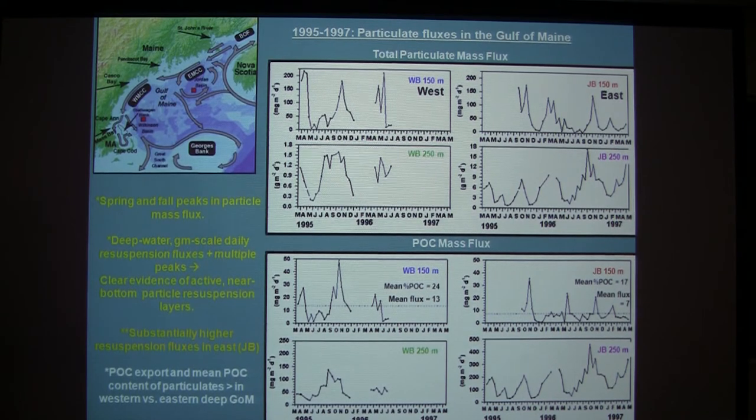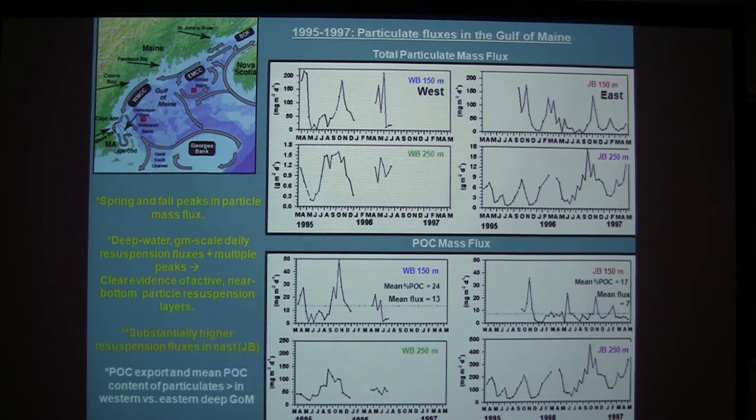Where there are breaks is where fishing trawlers, unfortunately, fishing trawling was fairly common in this region back then, hit the mooring. So we had to go rescue it, get back, pay bondage fees and all kinds of things, give out TV sets. And I'm not kidding about that. But actually the east, Jordan Basin, was relatively unscathed, never hit by fishing trawling. There was very little trawling back then and now none at all, because this is right near the Hague Line, the boundary between Canadian waters and U.S. waters. So you don't want to be straying over into the Canadian waters. And so there was very little fishing there. So I put the mooring as close as I possibly could, because I figured, well, no one's going to mess with it out there. So that's why we have a longer time series.